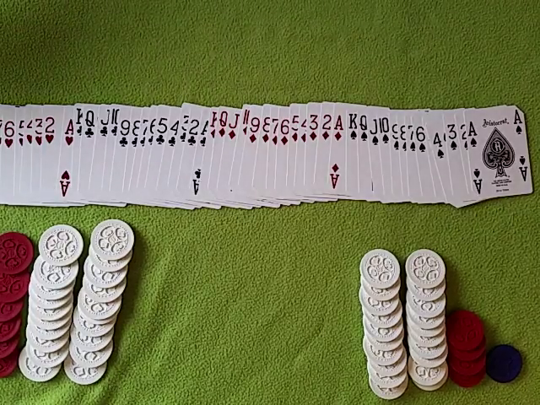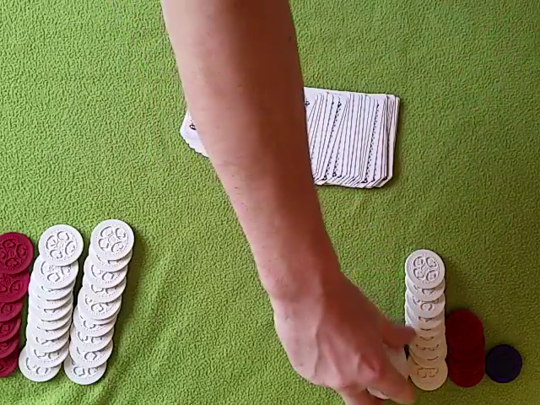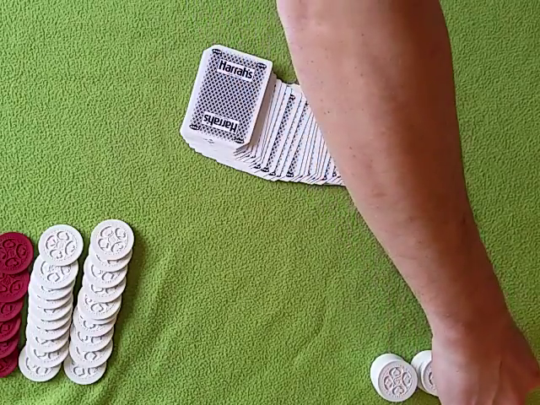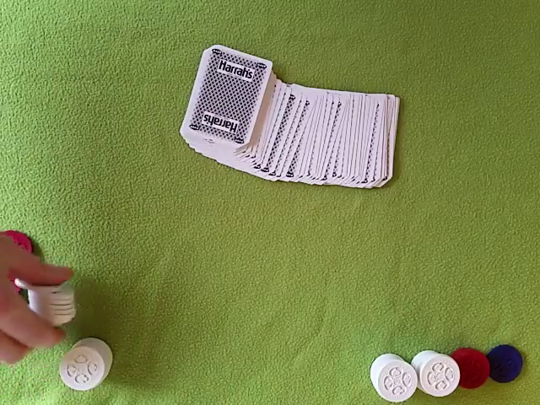Alright, here's all the cards. Single deck Blackjack. Dealer stands on all 17s. No surrender. Basic strategy.